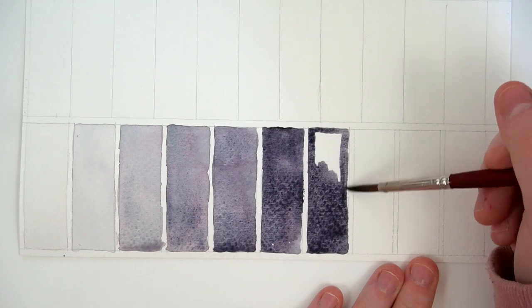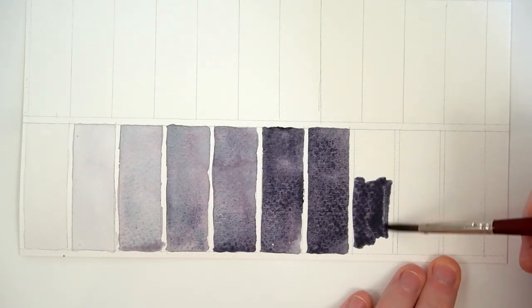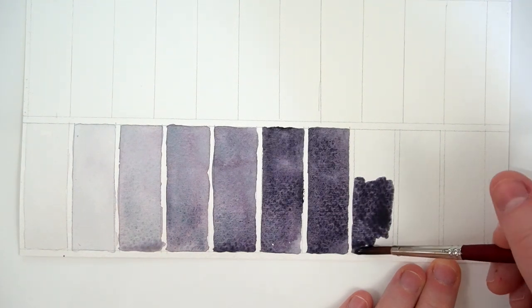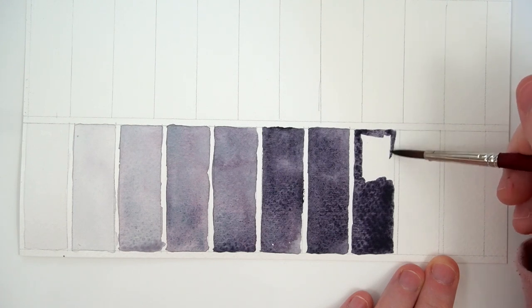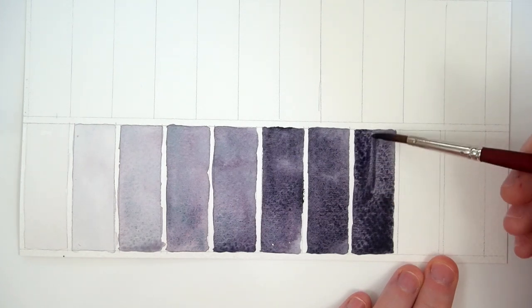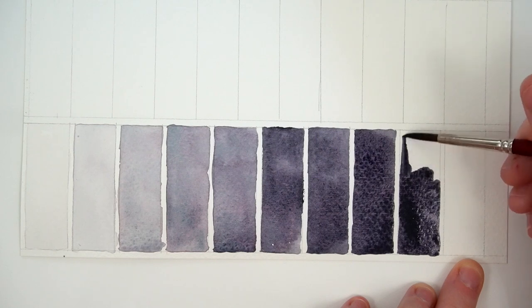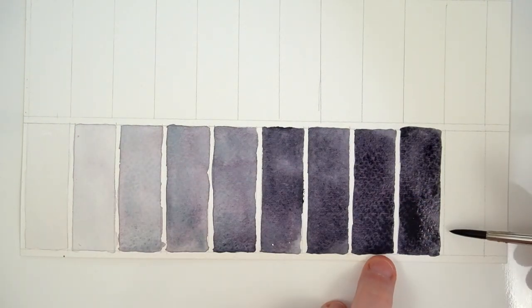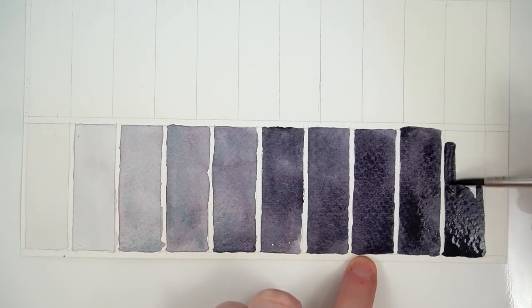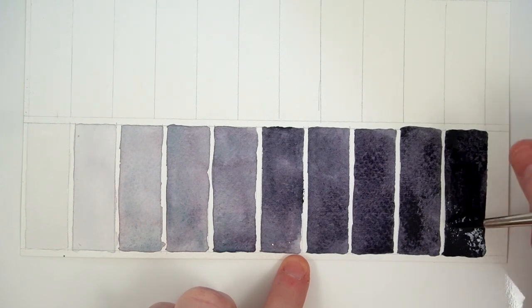The next couple swatches were very similar to one another — a cool purplish gray with a very distinct blue granulation. It had also started to develop areas of darker granulation, not quite black, but rather darker areas of this grayish purple color. I also noticed very small areas of warmer granulation that were almost unnoticeable unless looking closely. As I got to the more concentrated swatches, I really started to notice a cool black color with granulation that started getting quite dark. The light blue granulation was still present but mostly hidden by darker near-black cool gray granulation spots. The warmer areas were also starting to take on more of a warm purplish or mauvey color. Then finally, the most concentrated swatches were nearly black, with granulation filling most of the overall swatch and no traces of purple or light blue in the final swatch.